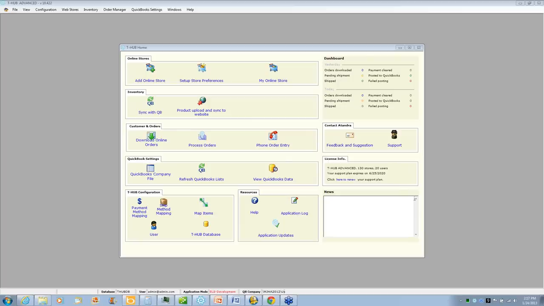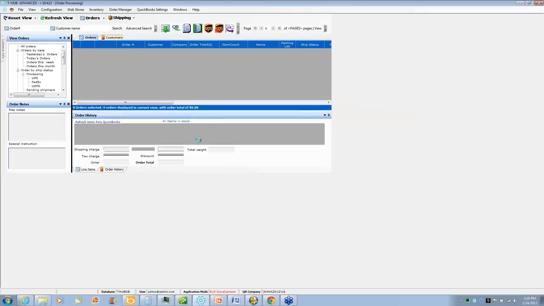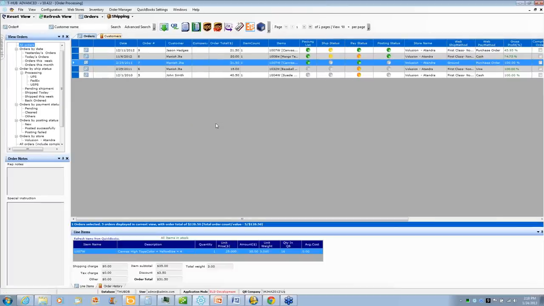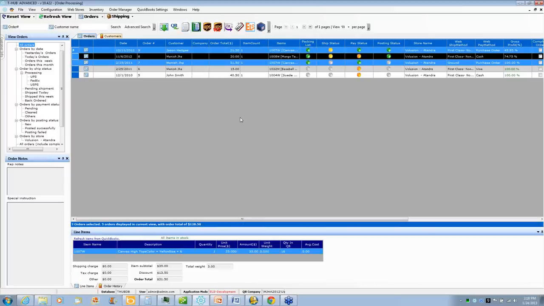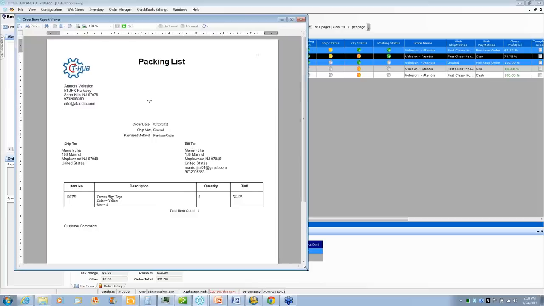Great. 2 more questions. On the packing slips with shipping, can you briefly go over it again? You need special form paper? For packing, there are 2 things, packing list and the integrated shipping label. For packing list, there is no special paper requirement. Even for shipping label, there is no requirement for special paper. You have the option. So for packing list, you can simply print on A4 size paper. You can customize by having your company logo and name added on, and also a thank you message at the bottom.